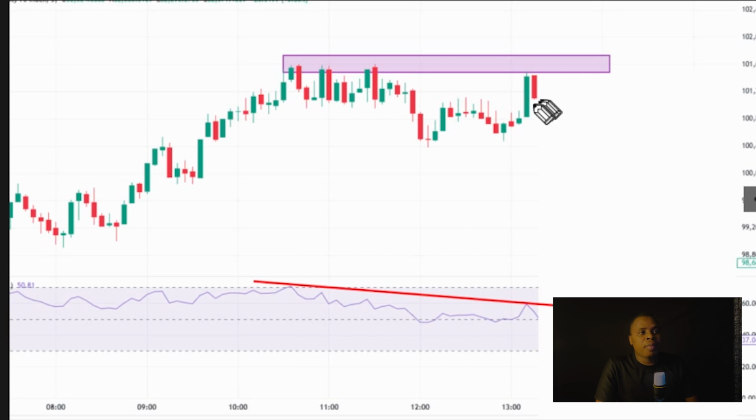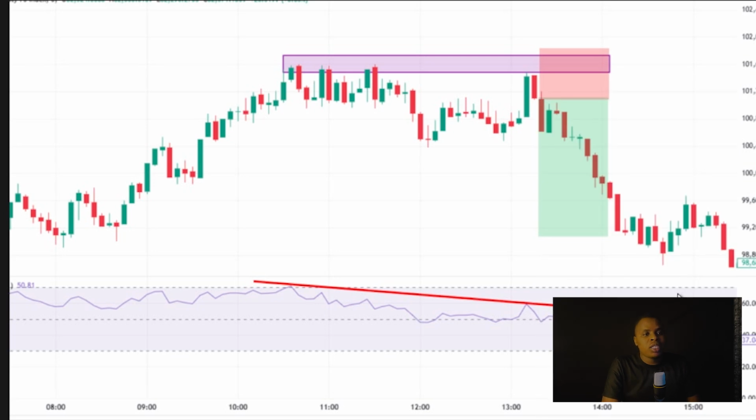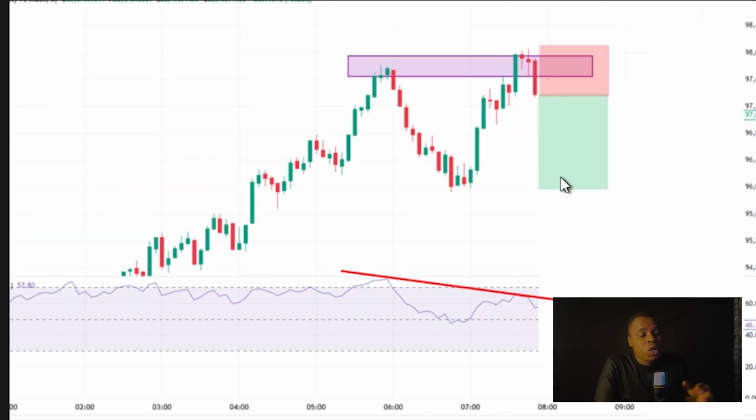But in this case, we have a healthy red candle right here, which shows you that the market will likely have now gained some momentum. And then you can even see on the RSI that the line is going to the downside. So in this case, this is where you would place your sell trade. Once you place your sell trade, you want to put your stop loss above this zone, because if the market was to reverse, you want also this zone to help you to try and push the market to the downside, right? So if you had done this, then you probably have gotten a high probability trade. In this case, this was also a winning trade because the market went all the way and pushed to the downside, right? So let me show you another example.